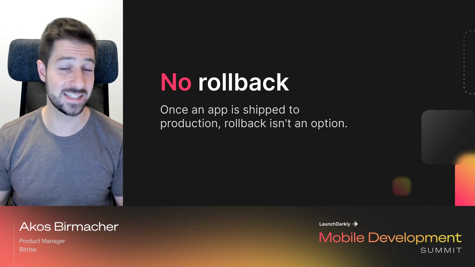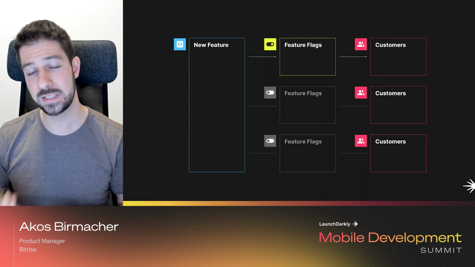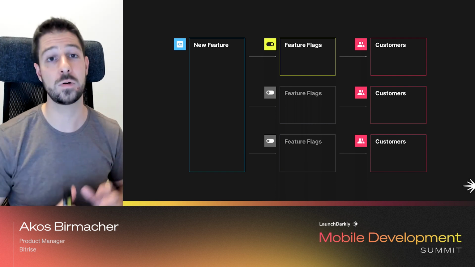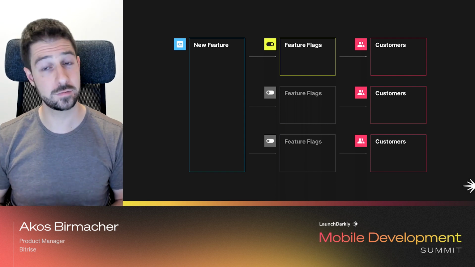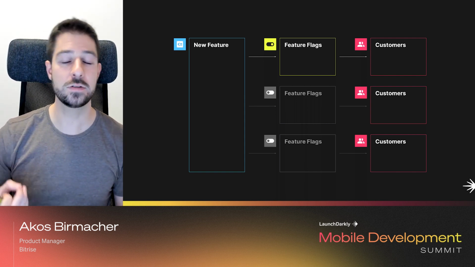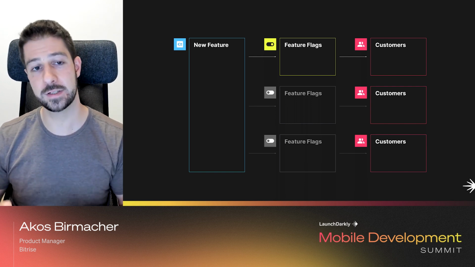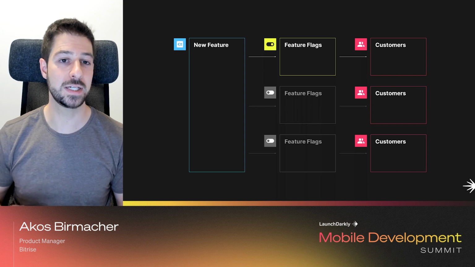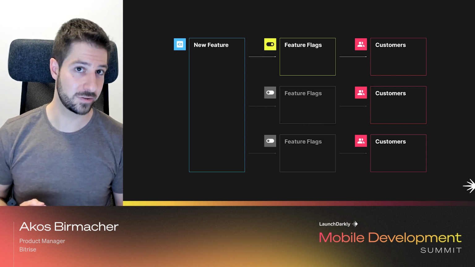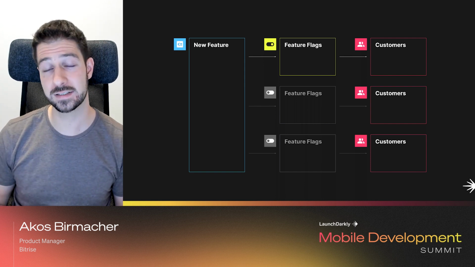For mobile, this is not possible because you are dependent on Apple and Google. But even for mobile, there is something you can use, not to roll back a whole app version, but to turn off and roll back specific features and code changes. So what you can do is use feature flags. With feature flags, developers gain the power to manipulate apps in production. A feature flag is basically a configuration in your code that executes based on the value of the feature flag.